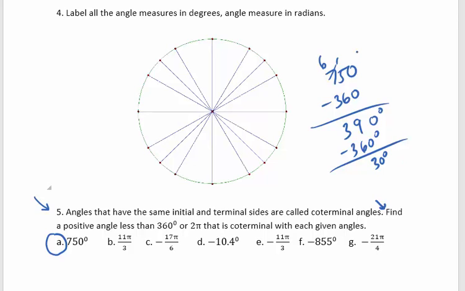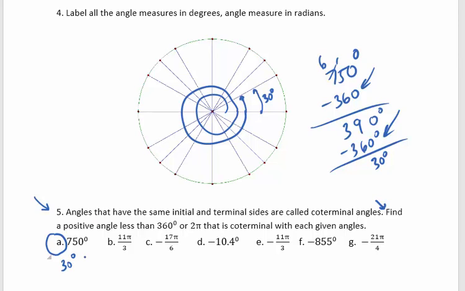So what's happening here with this 750 degrees? It's going around the circle once. That's this 360 degrees. It's going to go around the circle again. That's that 360 degrees. And then it's still going to have another 30 degrees left to travel. So it's going to travel right up to here. Here's my 30-degree angle right there. So this thing going around the circle twice and then traveling up to 30 degrees is the same spot or location as starting at 0 and traveling just up 30 degrees. So this thing is coterminal with an angle that is 30 degrees.